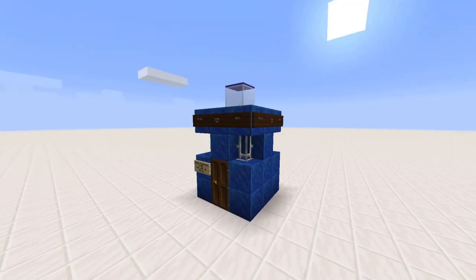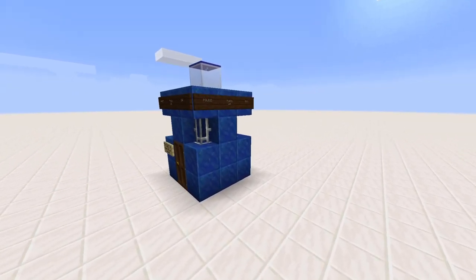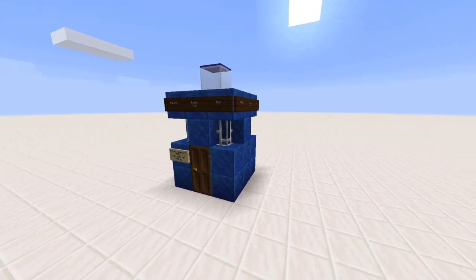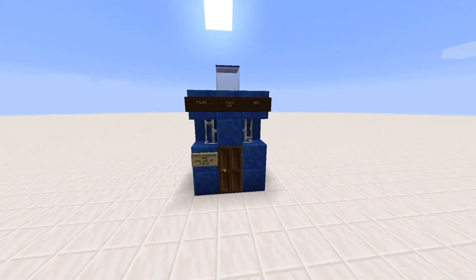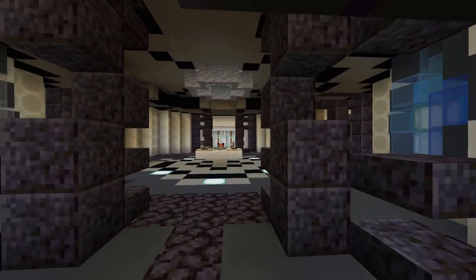So, this is the exterior that we will be building in this tutorial. So it fits the theme of all my other exteriors and is quite similar to my 9th and 10th Doctor's exterior, however with some alterations. And then as you walk in, this is the interior that we will be building in this tutorial.